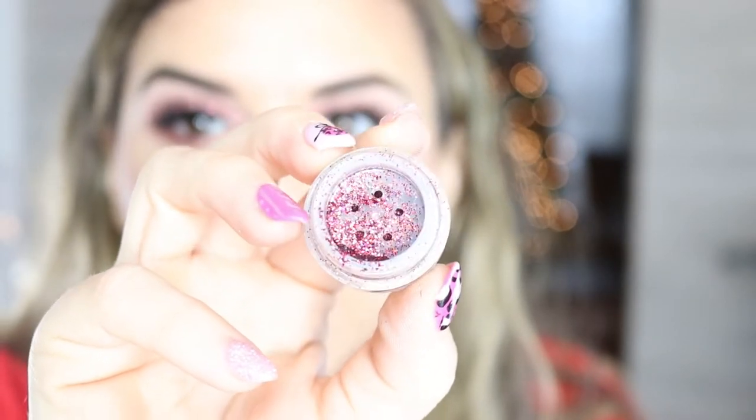Stop right there — if you're not about more glitter you can be done, this is your basic look. But I want to add a little bit more, so I'm going to add some glitter to these lips. This glitter is by Pat McGrath — so pretty. I'm just going to take a shadow brush to apply it. You cannot tell me that glitter lips is not bomb. It doesn't necessarily have to be Pat McGrath — go to the craft store and get some glitter. It's going to stick to your lipstick because your lipstick will be a little glossy, so don't use a matte lipstick when doing this.